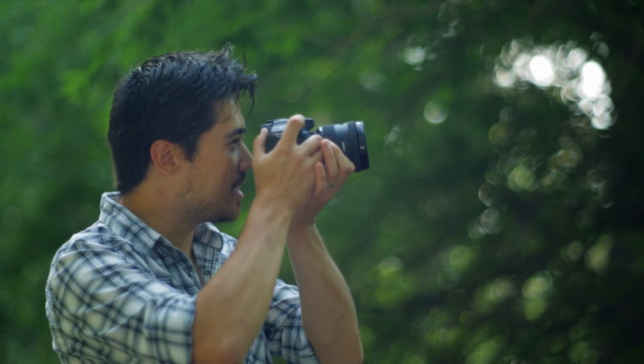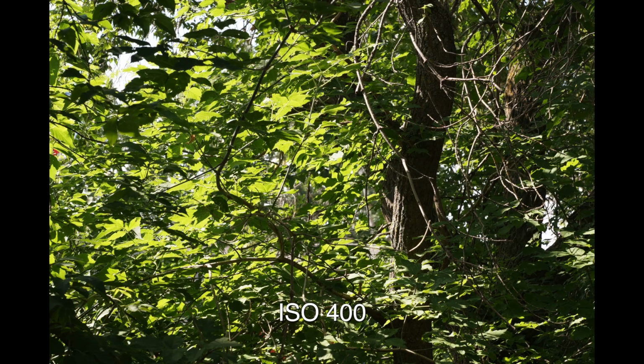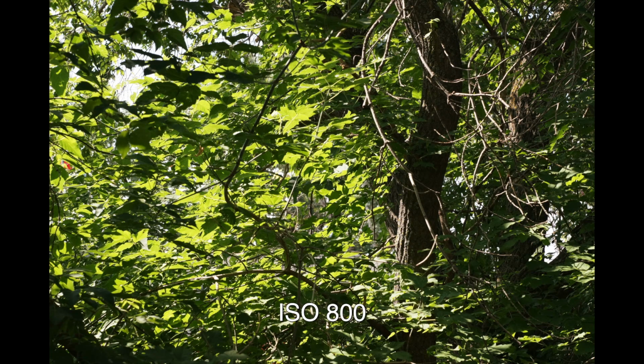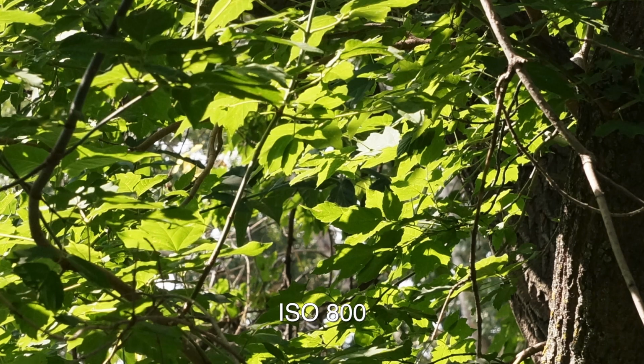All right, so let's see if that third of a stop really makes a big difference here in low light shooting. Got a nice tree shot here. We're gonna start our ISO shots at 400 and work our way up from there to 16,000. Now 16,000 is about the official maximum on the Sony A57, but you can push it to 25,600, but now we're stacking multiple JPEGs together to do it and keep the noise down.